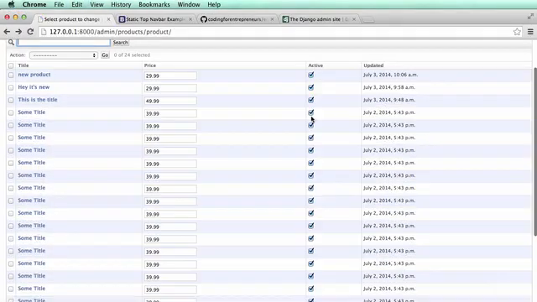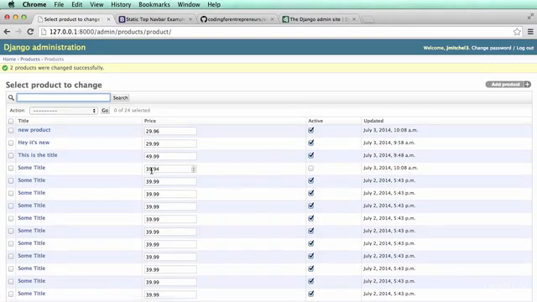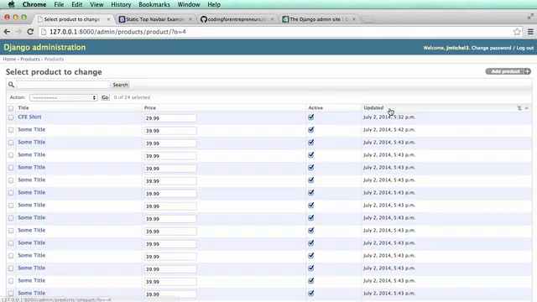All right, so I come back in here and I refresh, and now I can actually change the price on any of these, and I can change whether or not it's active. Hit save, and we see that now it's inactive. And if I sort it by updated, I will see the most recent updated were these two, and they were updated at the same time. That's great. So that's what I kind of wanted to see. I wanted to see the ability to actually edit things in real time.